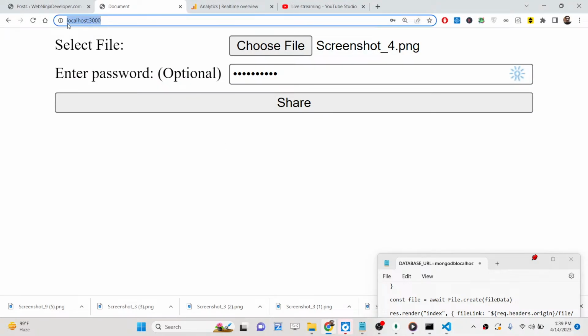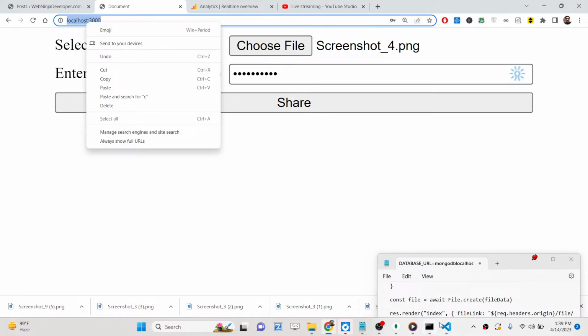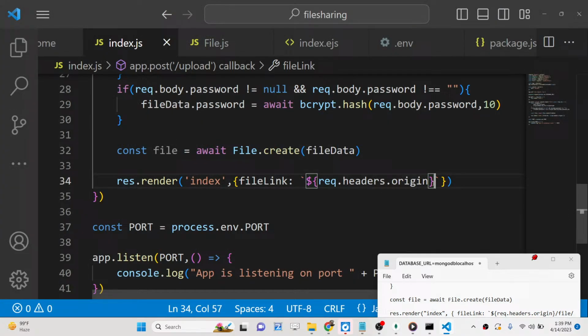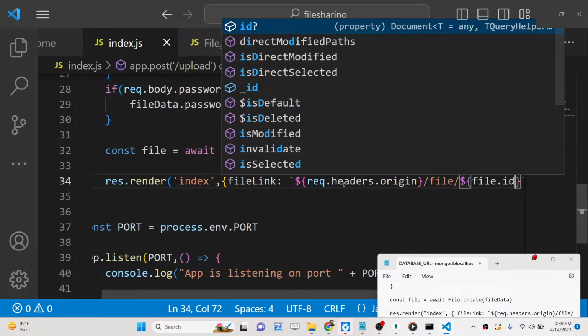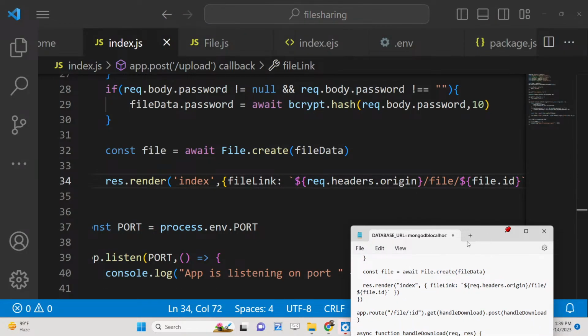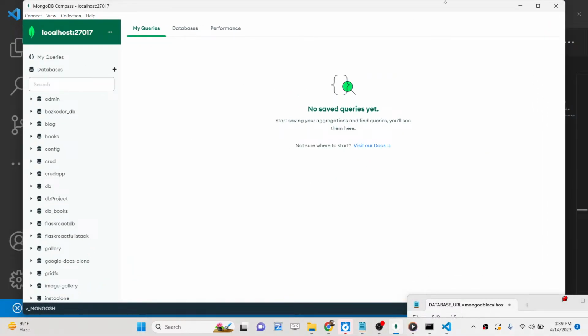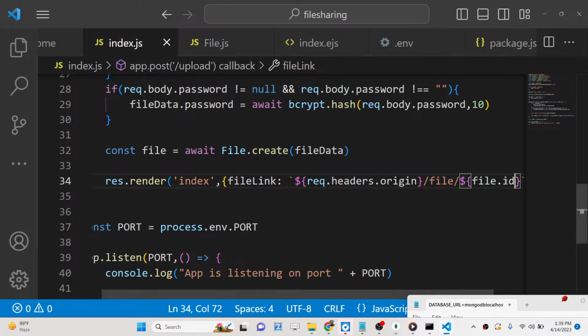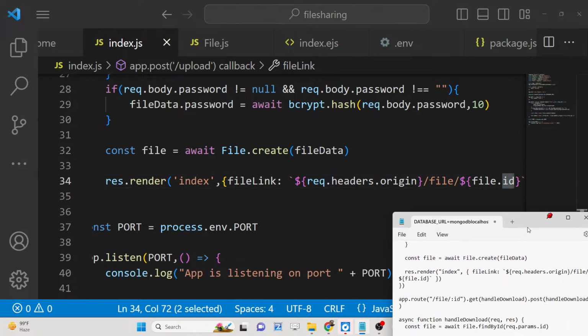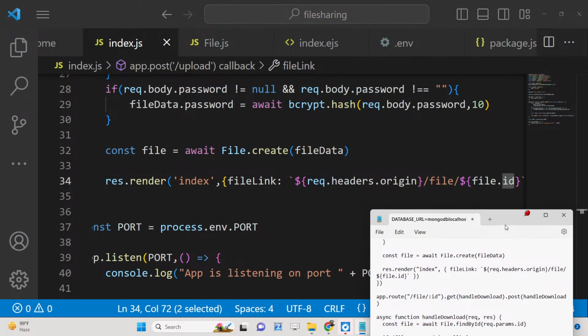This will be the domain name, automatically captured using request.headers.origin, and then /file/ and the ID of the file, so file.id. That's all. The ID is nothing but, guys, it automatically gets created. It is unique every time. So whenever you create a record inside MongoDB, this ID variable will be created. That's exactly what we are using.